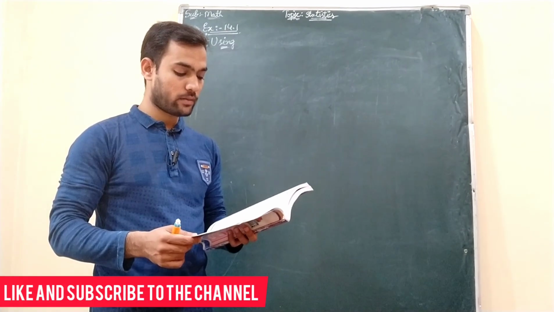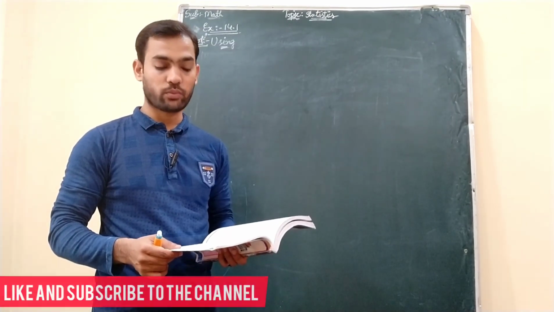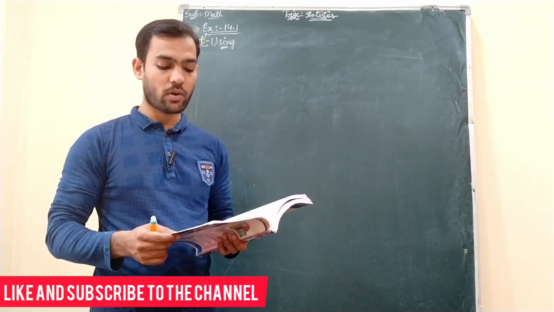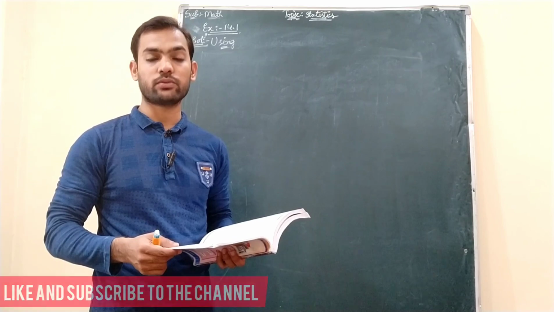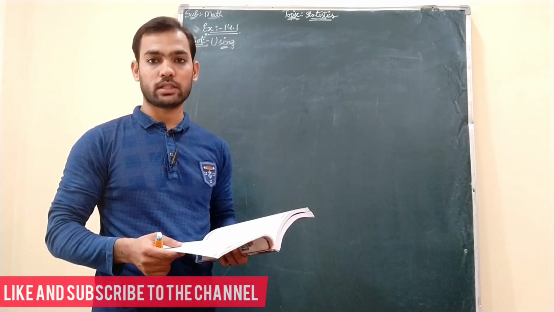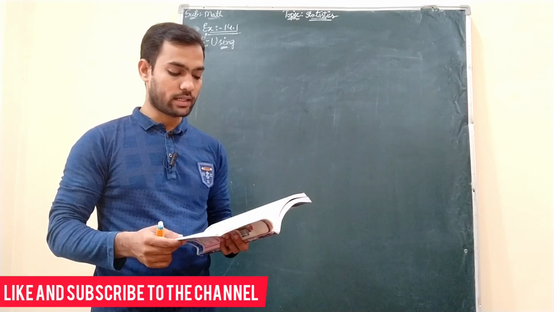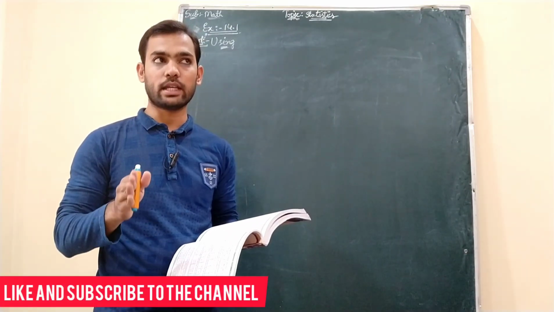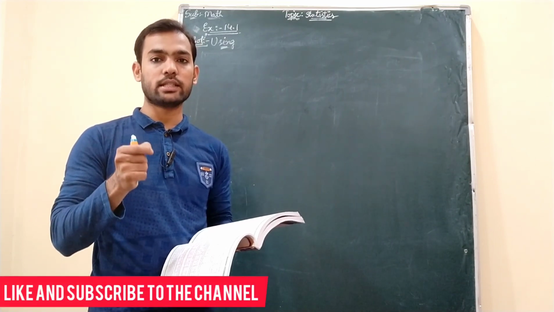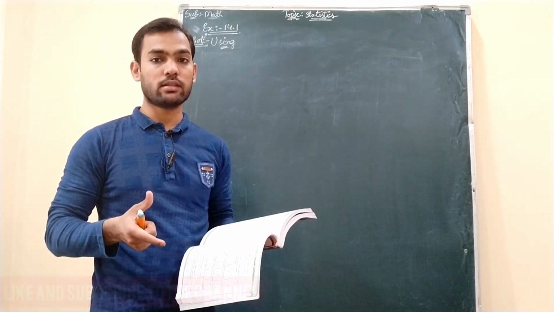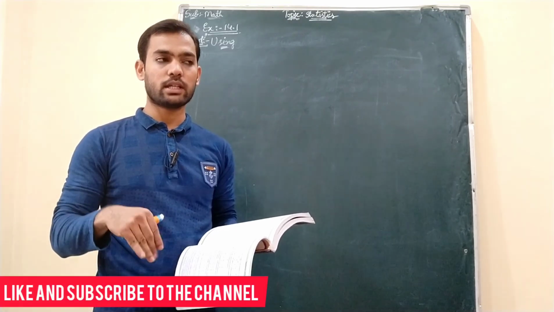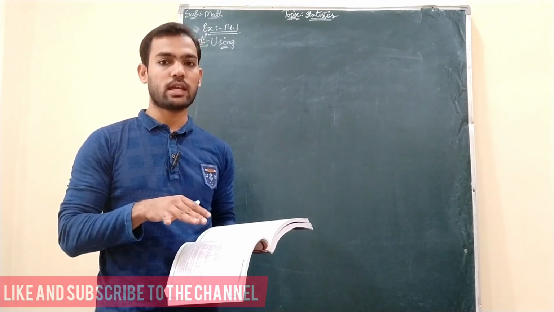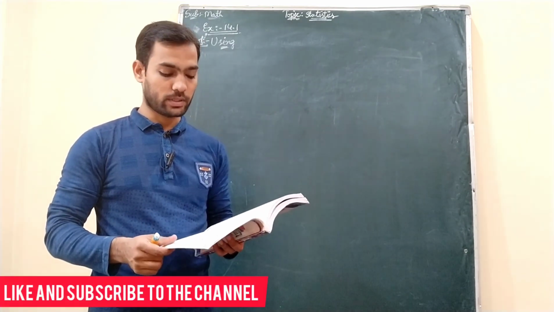So now students, we are going to solve question number 3 of exercise 14.1. The question says that the following distribution shows the daily pocket allowance of children of a locality. The information is regarding the pocket money the children are getting in a locality. The mean pocket allowance is rupees 18. It means that each child is getting 18 rupees. But it is not necessary that everybody should get 18 rupees. Some may get more than 18, some may get less than 18, some may get rupees 18 also. But on an average, everybody is getting 18 rupees.